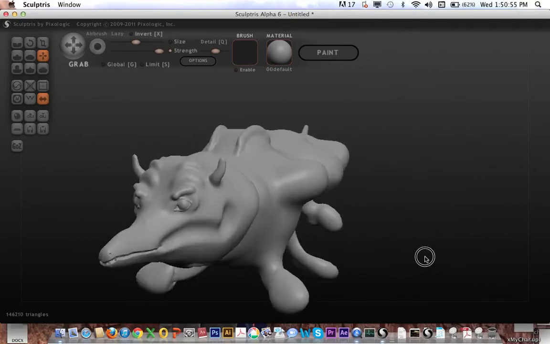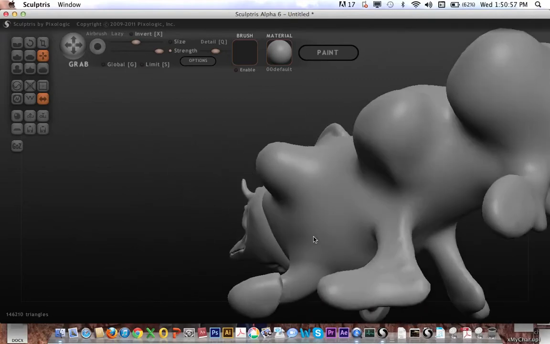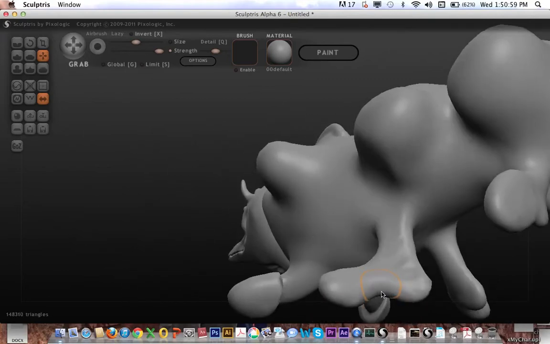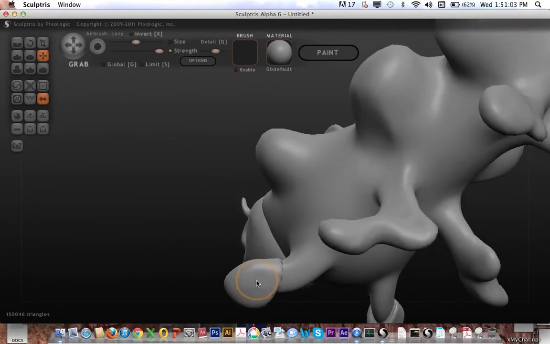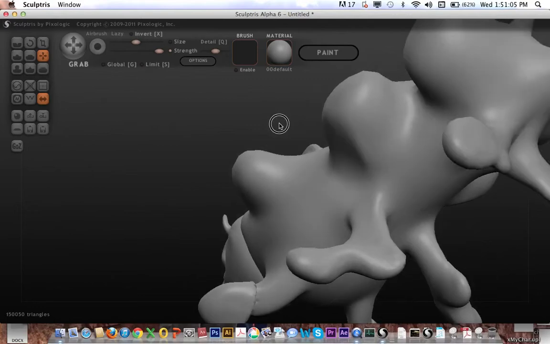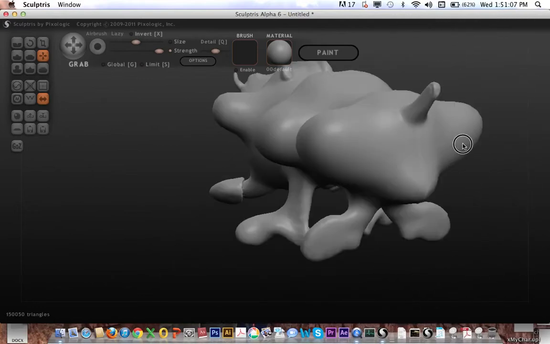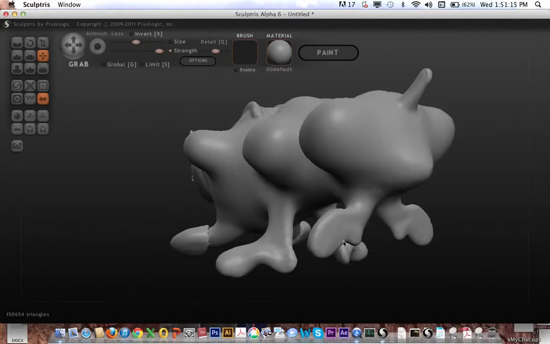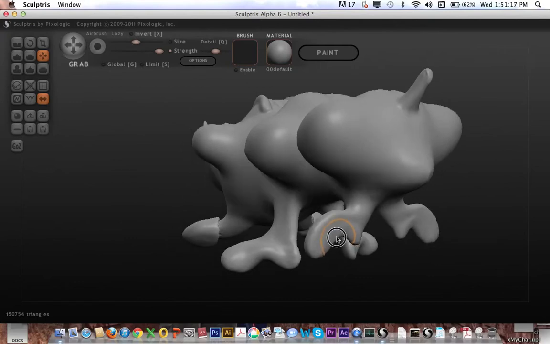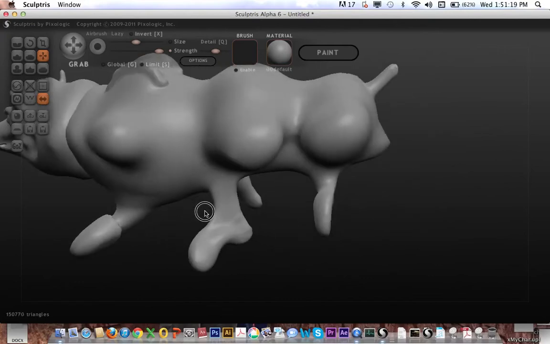Okay, so this is generally now something I'm pretty satisfied with. And I can continue to go through and just tweak things. Again, I'm doing most of this very far away. You might want to go in and add a lot more detail with smaller tools than that. But for the sake of the demo, I think we're in pretty good shape for showing you how to create a body out of another sphere.